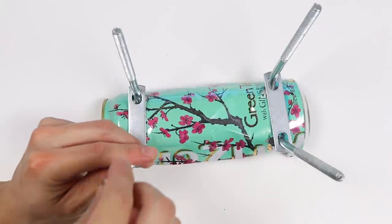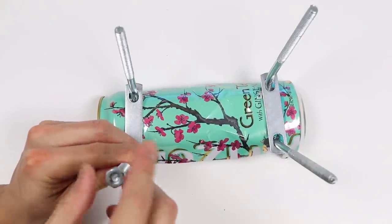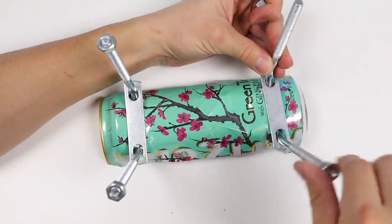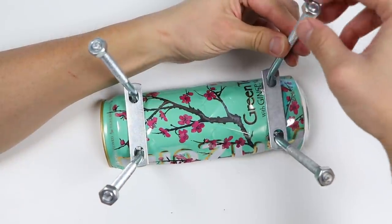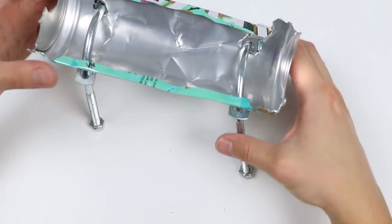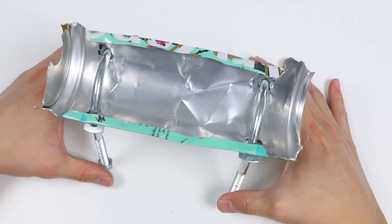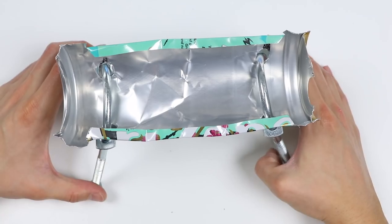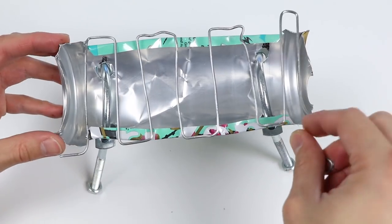I'm getting pretty excited now. I mean, we're still far from being finished, but so far, the base is looking real nice. Honestly, I thought I would have failed around this part, and I was planning on making it a fail video, but this gives me hope. That's why I said if I can do it, you can do it. Nice. It stands perfectly. Now let's attach the grill.